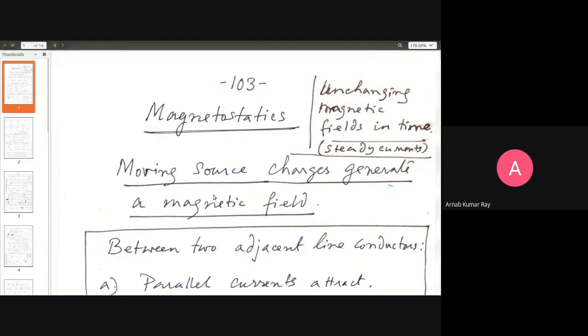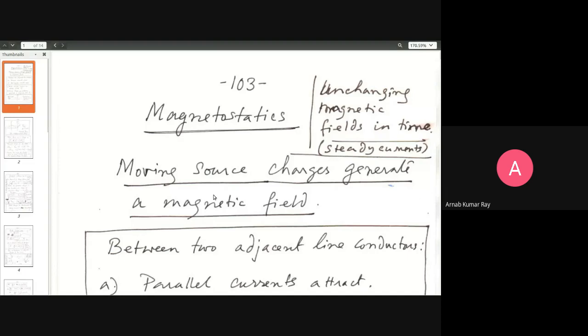So, let me return to the last topic on which we ended our previous class. We began magnetism, magnetostatics, and I mentioned to you that magnetostatics means that things are not changing in time. However, you have to be careful when you consider that point, because after all, you cannot have magnetism of any kind unless you have charges moving.